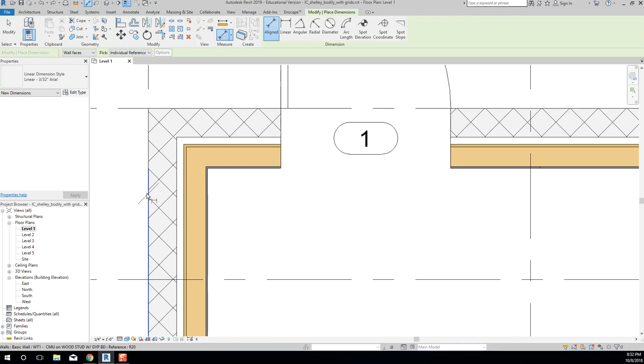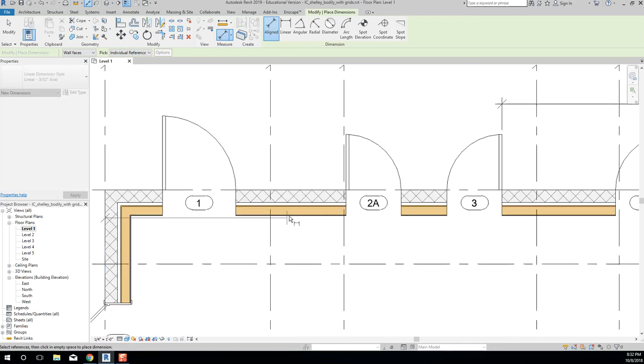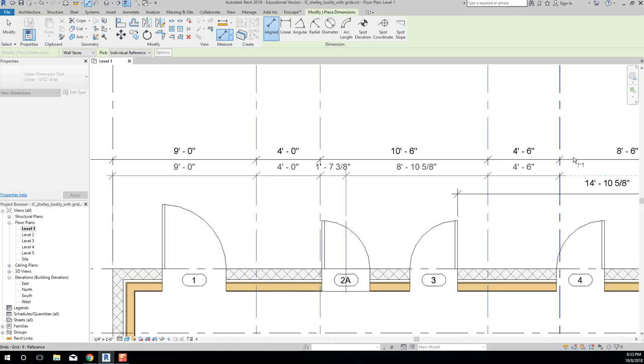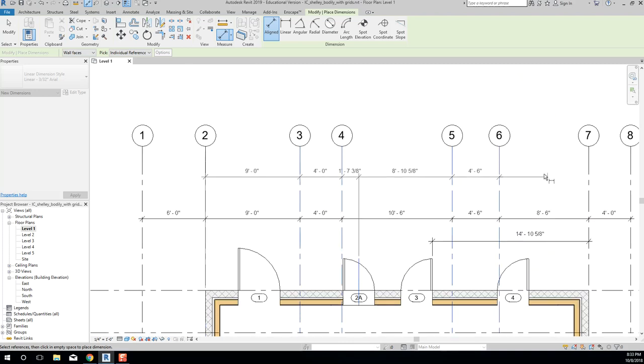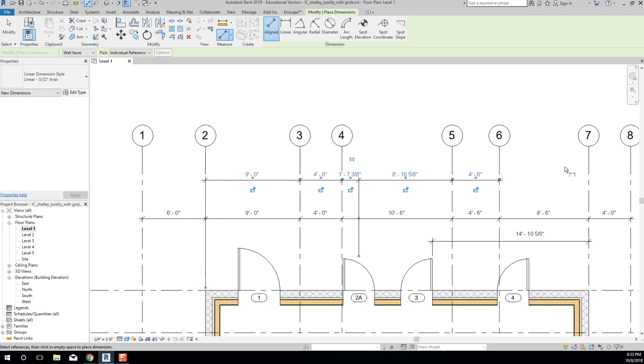To place a dimension, I'm going to click, move in the direction I want to go, click on my second object, click, and I can just keep going. Click. It's a continuous command. They chain, right? So I can click, click, but the second I want to stop, I just go into space, right? There's nothing there, and I click in nowhere land, and it finishes that string of dimensions.